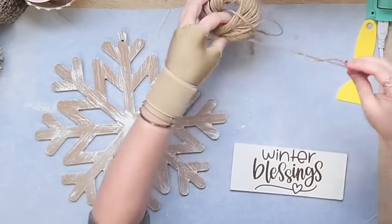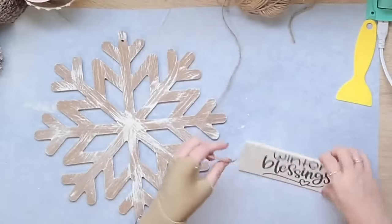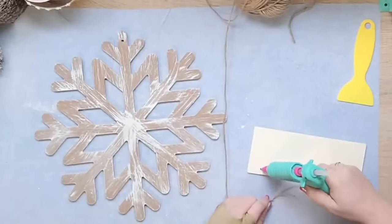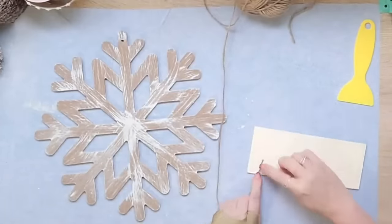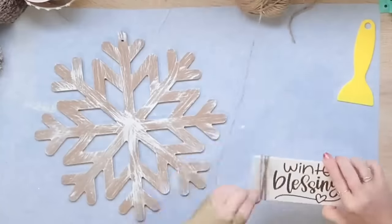I'm going to take some of my twine and just wrap it around the edges here. I just think that gives it an extra rustic look. So I will wrap that around before I glue this down.